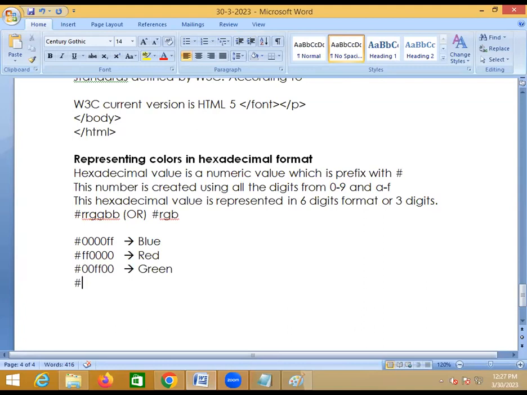If I'm writing hash 00 FF FF, is it mixing these two colors or not? Yes, it generates one new color, using green and one more, blue.